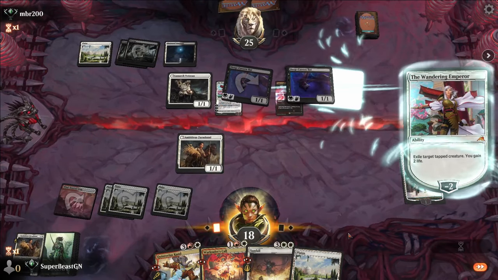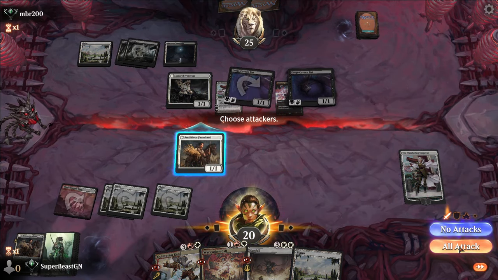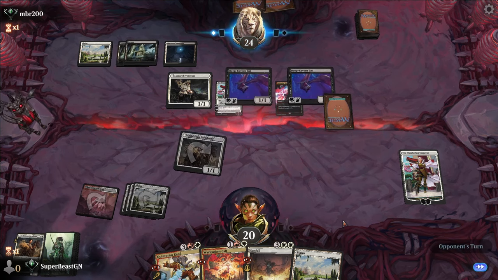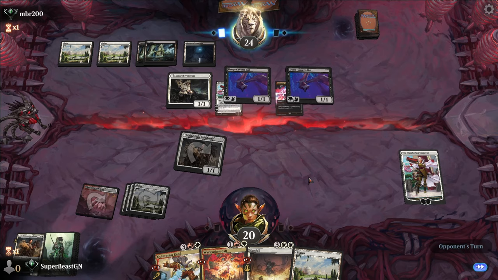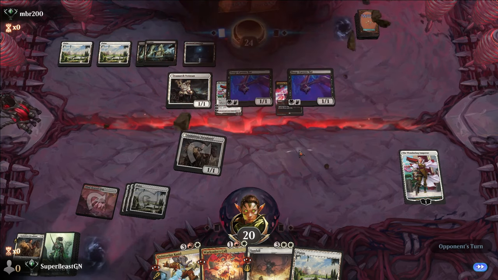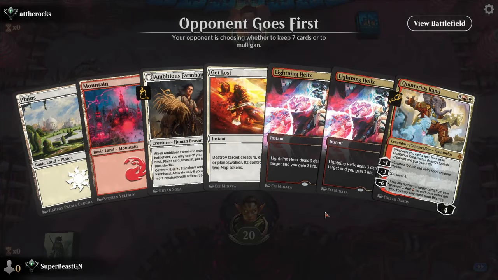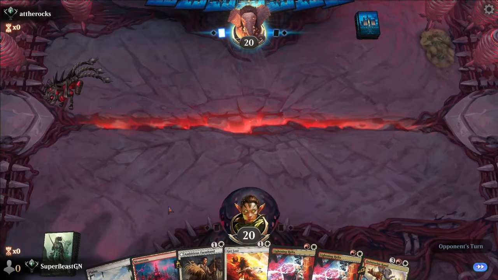Mm-mm-mm. Exile that. I can't be taking no damage this turn. They know I have the Sunfall. I don't know what they're doing. They have a third bat, I wonder? Okay, whatever. I mean, I'll take it. Opponent goes first, but we have Lightning Helix. Lightning Helix get... Okay. I'll take it.